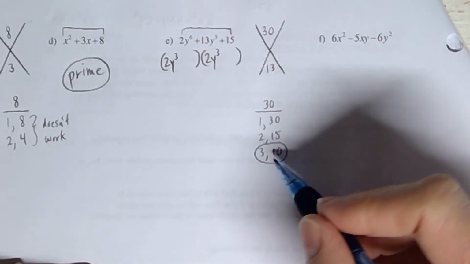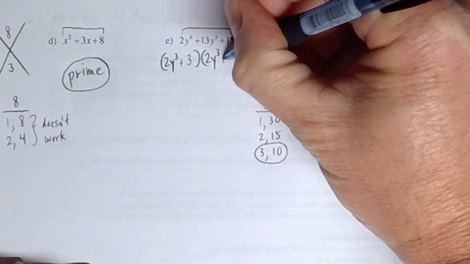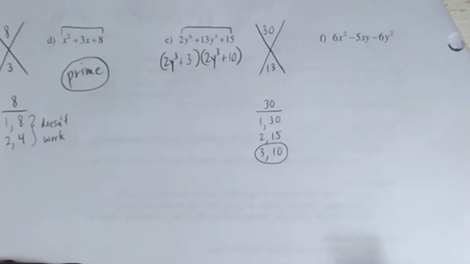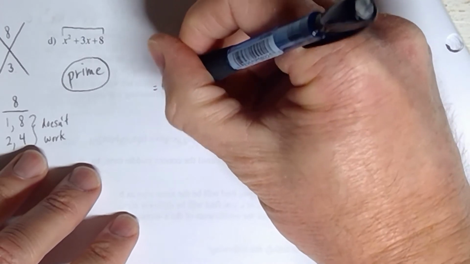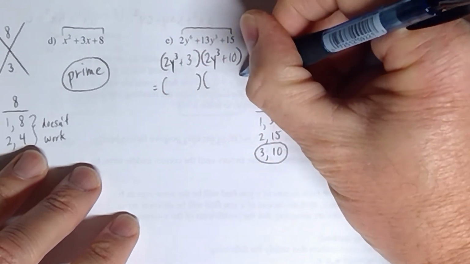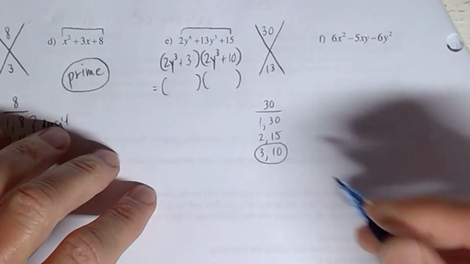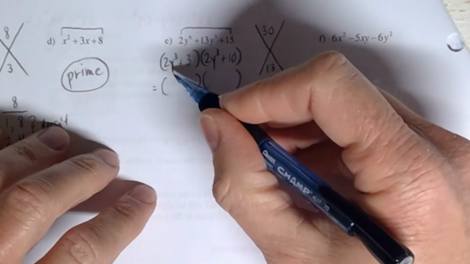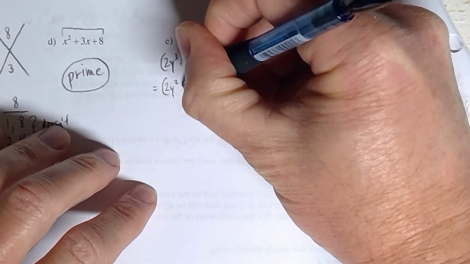So what do we get here? We put in the plus 3 and the plus 10. Again, if they're positive numbers, you got to put the pluses in front of them, plus 3 and plus 10. And then finally, we get to the last step right here. We factor out the GCF out of each bracket. The first bracket is going to be 1, so that's not going to change.